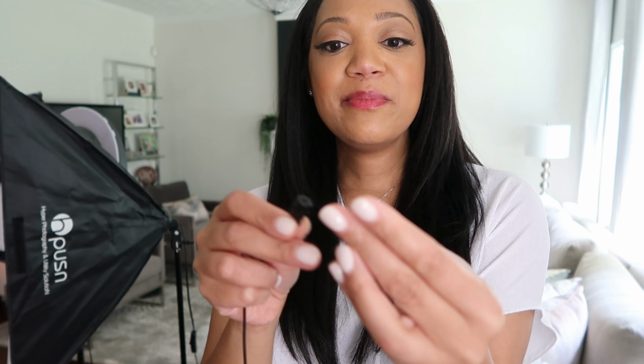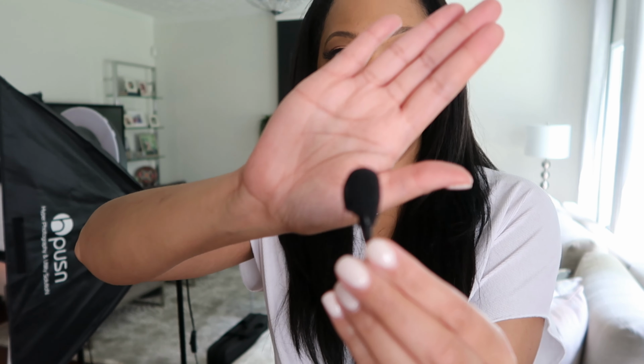So here, this is it. And hold up, let me set this stuff down. And the little soft part, it came off. Oh, here it is. I tried to save it. So here, I'm showing you this mic. Oh, there you go. The soft part came off of it, but you don't really need this part, so it wasn't a big deal to me. So this is the soft part I was referring to here. See if I can get this to focus. Oops. Okay, it's not going to. There. And simply you stick this on top of here, but what I noticed is that it just always came off, so I just left it off. But this is what a lapel mic normally looks like, right?